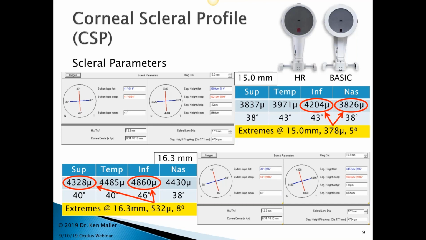If you know the flange toricity or sphericity, whatever the curves are, out at a specific chord, for example, let's say you're going to fit a 16.3 millimeter lens, knowing from the CSP software that you have values here on the 16.3 superiorly at 43.28, inferiorly at 48.60, if you can then address that with the particular offering from the laboratory, you can then do something about that particular quadrant's specificity and create a flange that's actually going to align much better.